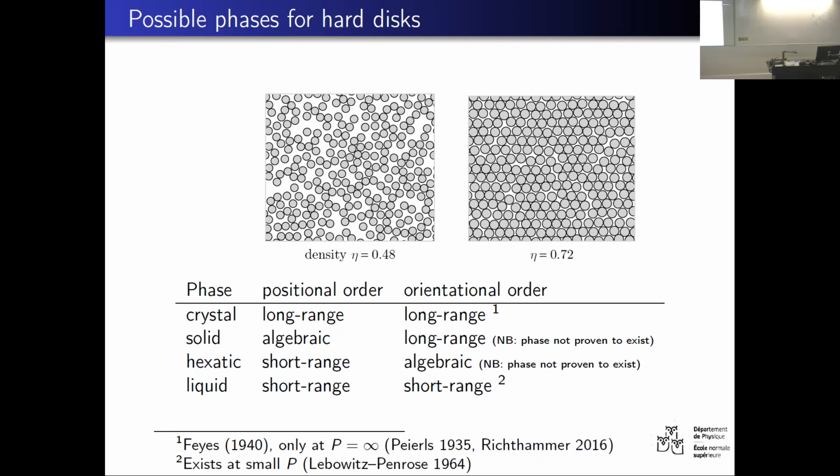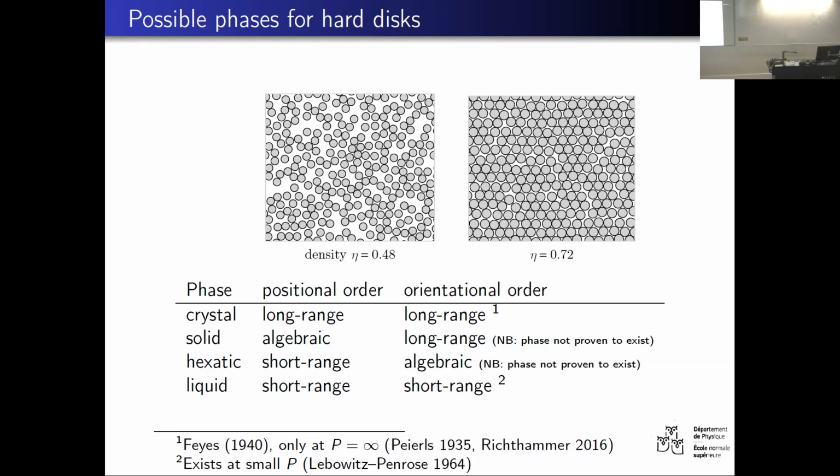But besides the crystal, you can have something that's called the solid. This solid has algebraic decay of positional order, which is another way of saying that the fluctuations are logarithmic in the distance between 2 particles. So this logarithm is the same as the algebraic. It has algebraic positional order, but as suggested in 1968 by Mermin in a fantastic paper, it could still have long-range orientational order. So this state is not proven to exist mathematically. But in the final slide, I'll show you that of course it exists.